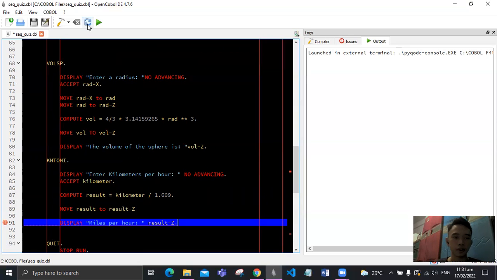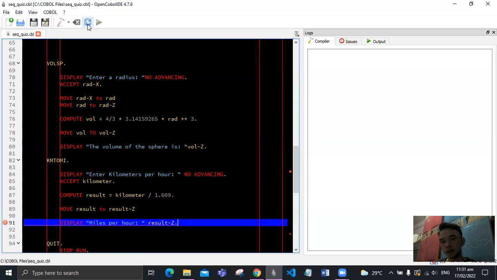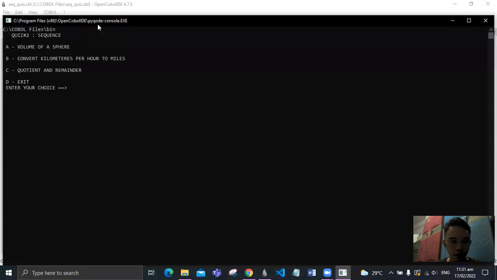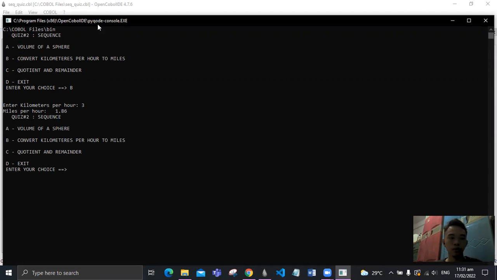Okay, so let's try and see if there's an error. Okay, it's good, there's no error. Then we need to enter the kilometers per hour, for example, 3, and then we convert it into miles per hour, which is 1.86. Okay, so let's exit.